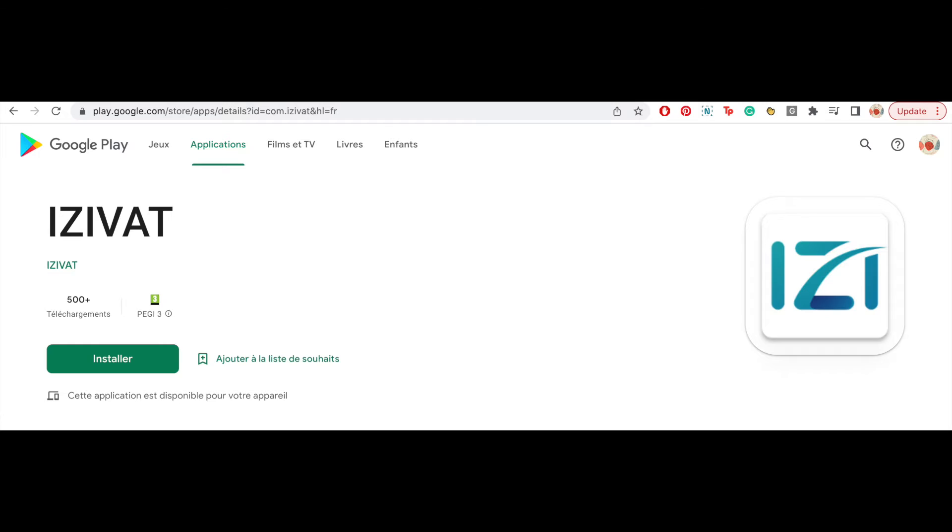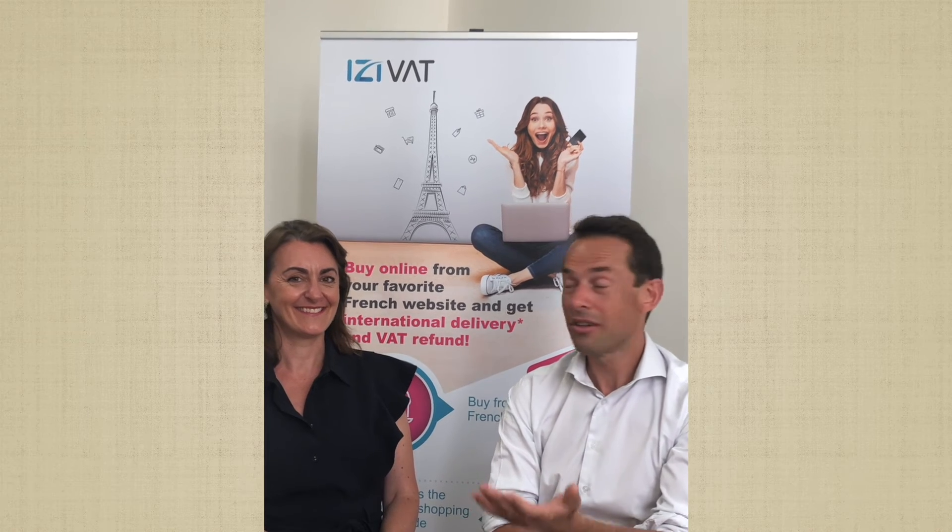For customers who are coming to France this summer, how can they get the VAT refunded? There is good news here. EasyVAT is also an application. You can download it in all app stores. And thanks to this application, you can get your tax refund during your stay in France, even on French e-commerce websites like LeComptoirDeFrance.